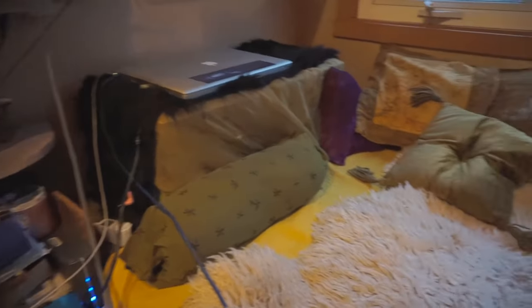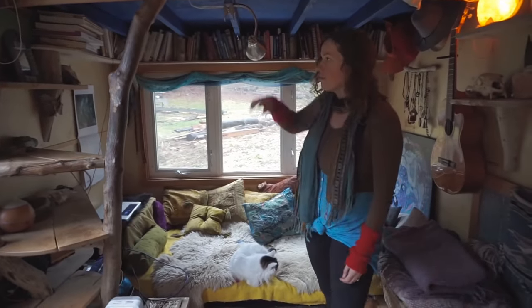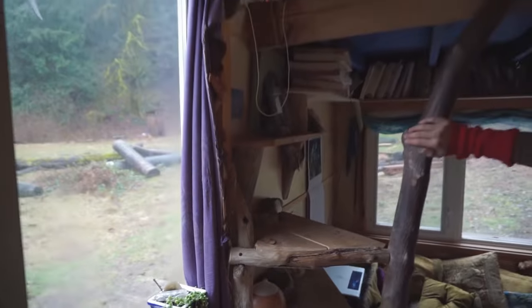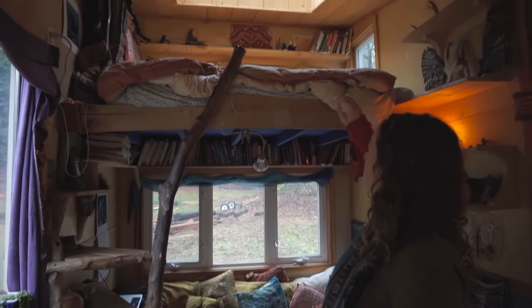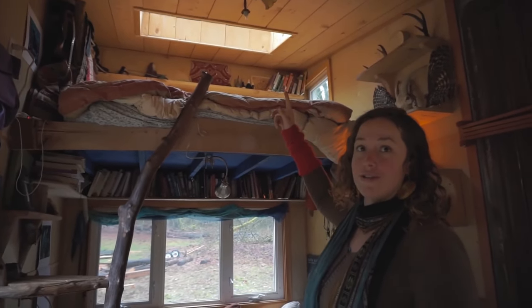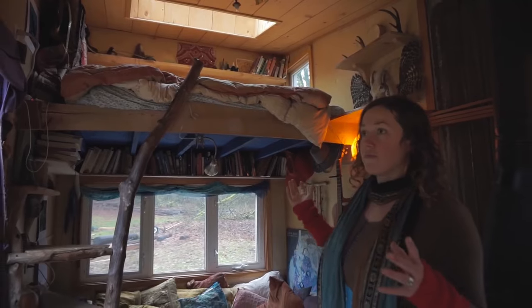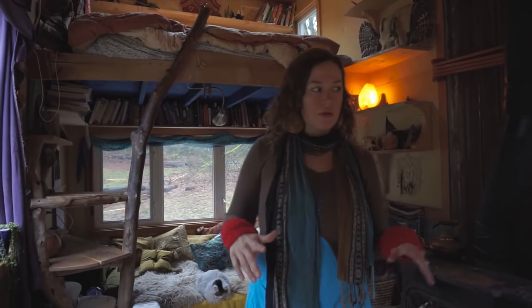This is the day bed — storage pops up and there's a table in the middle with benches on either side. The ladder is also shelving, hand-built by my good friend Adam from Nomadic Homes. The best thing ever is the skylight above the bed — the most beautiful experience living here. Get one that opens because lofts get quite hot. I'd do more storage; you can build them 12 feet wide, which I would have done with more money.